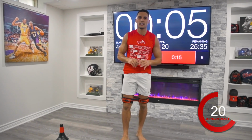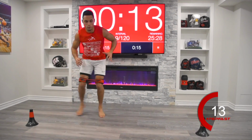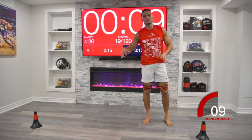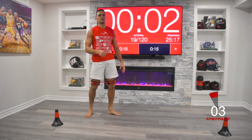The next exercise, we really want to be moving here. It's our quick feet, Ickey bounds. Notice how quick my feet are in the middle as I bound over, stay low. Opposite arm, opposite leg, so that hand can touch the ground. Then we're going to get right back down to the ground and move into our Russian twists.